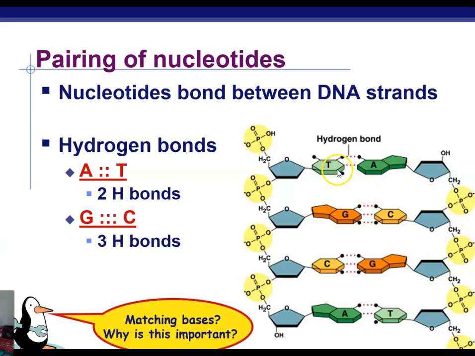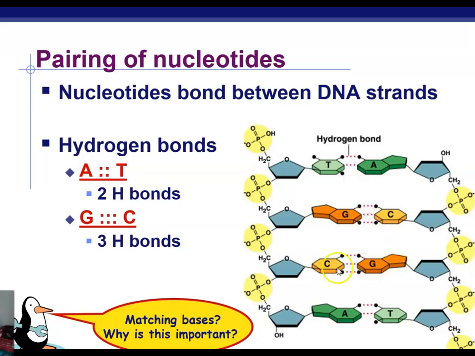All right, so DNA we know is double-sided. It's a double helix. So the A's always match with the T's. Why? Because they like to have 2 hydrogen bonds between them. And then G's always match with the C's. Why? Because they like to have 3 hydrogen bonds between them.